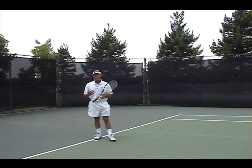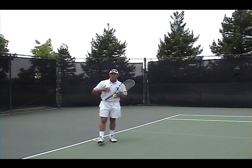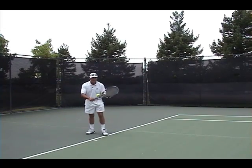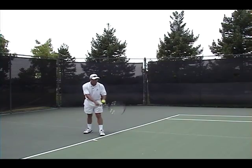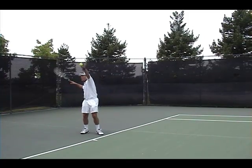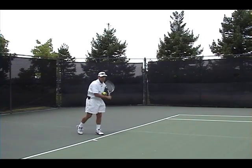Okay, this drill I want to talk to you about is probably the one drill that you ought to be doing a lot in terms of developing a more fluid service motion. You start to figure out that this is not about how strong you can get, but more about the tempo and rhythm of your service motion, and how you can do it in such a way that right about here you pick up racket speed.